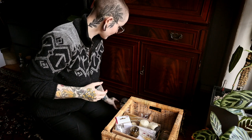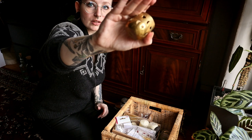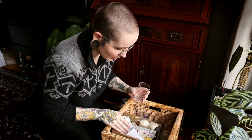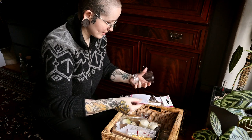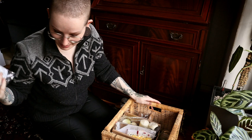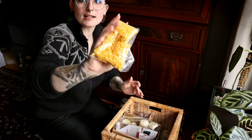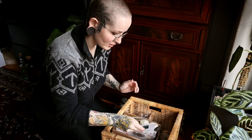Where do I put this? Don't roll away. Okay, now it gets more interesting. I still have a tiny little candle holder here. Need that. What the heck is this? Oh, okay, I know. It's candle making supplies. Still need that, but not at my altar. Definitely not. Little beeswax tablets. Also don't need that at my altar. So this will go.